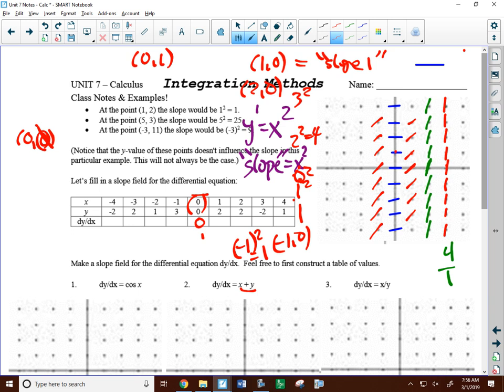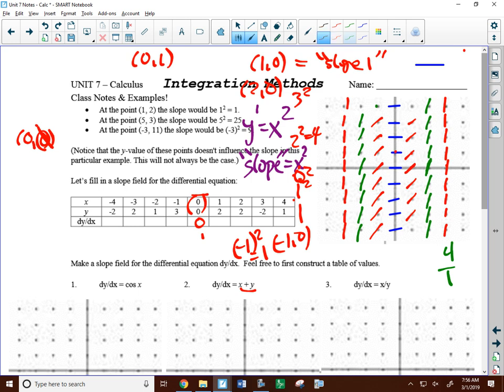And you can imagine the next one is going to be the same as the green, because it's going to be -2, 0, and -2 squared is 4, which is the same as the green over here. So I'm going to do the same green one. It's really a slope of up 4, right 1. So not quite vertical, but getting there. And by the way, you'll notice I didn't do that far right one. I'm kind of stopping here. This one would be near vertical, and any ones to the left and right of where we're at are near vertical as well.